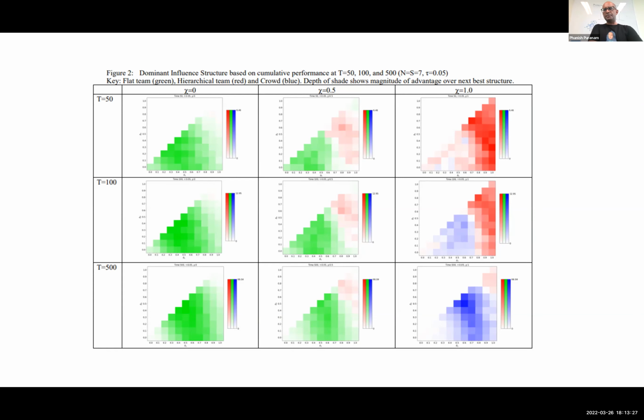How about the flat team? So in the world where there are no dependencies, why is the flat team better than both the crowd and the hierarchy? Because you still need to search for optimum solutions. Okay, but the crowd can do that. What is the mutual influence accomplishing? More accurate belief structure, more similar belief structure. Similar belief structure, yes. But why is it still ending up performing better?